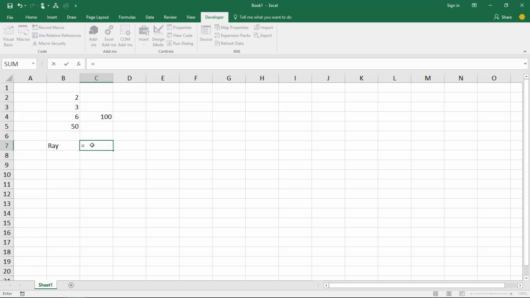I can say equals the length of user, and that was 3. Or I can say equals, let's put hi, space, and then concatenate that with user. Now it says, hi Ray.